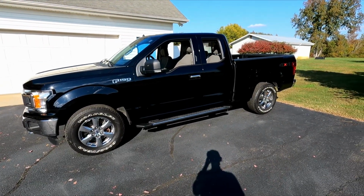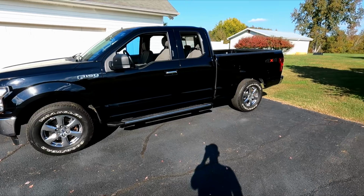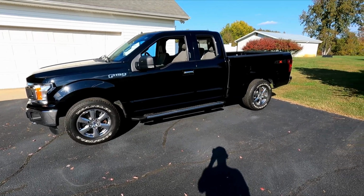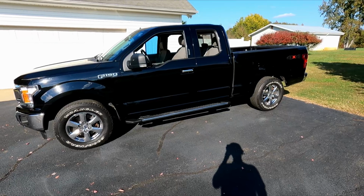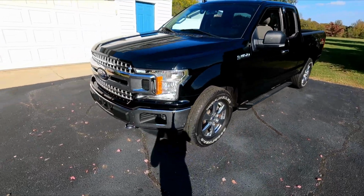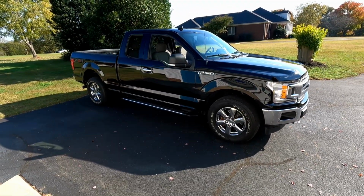Unfortunately, the Max Trailer Tow package on paper does not translate into actually being that good at towing for my situation. So I frequently tow cars and my Bobcat tractor, and all of the Ram 1500s that I've had have easily been able to manage towing those things without any fancy weight distributing hitches, spring bars, dampers, anything like that. But this weekend I had my Bobcat on the back of this, loaded like I always have it loaded, and I took off down the road, and I seriously thought something was broken on the truck, because the front end was so light and it was wandering all over the road. It was scary at 45 miles an hour. I've never had a truck handle as poorly as this did with that towing combination.